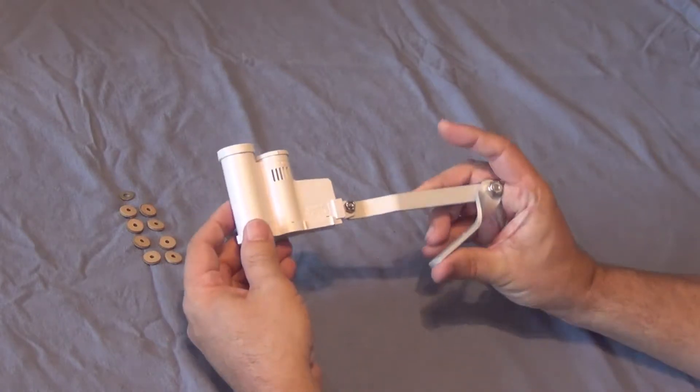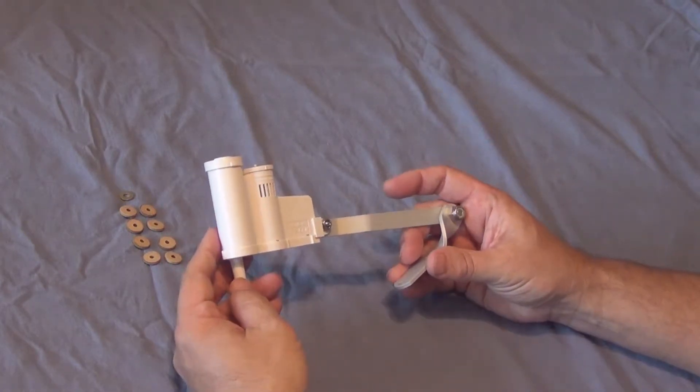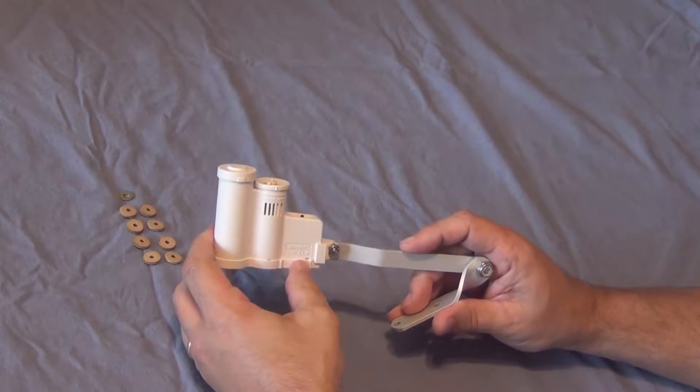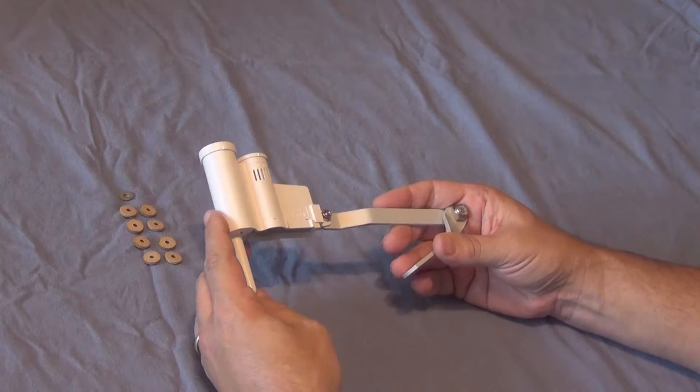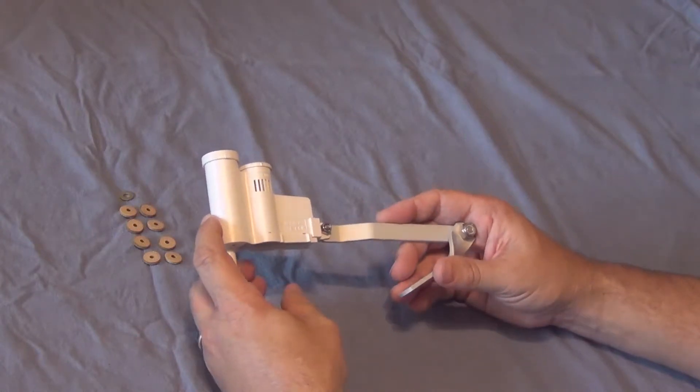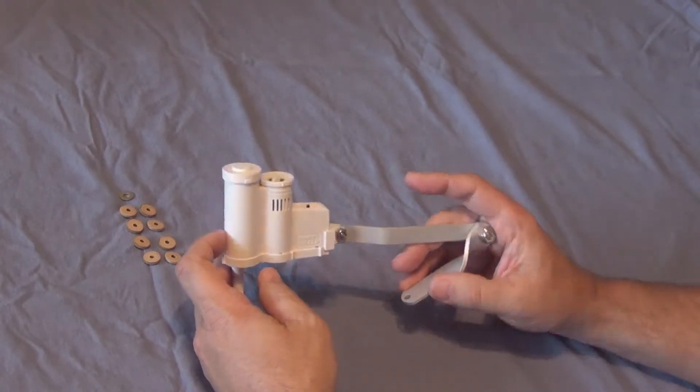So this is what the wireless rain click looks like. This is actually a wireless rain freeze click, which has freeze sensor ability built into it, but regardless if you have the wireless rain click or wireless rain freeze click, this procedure is exactly the same.